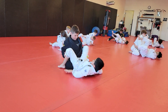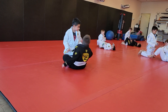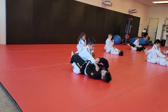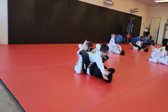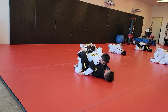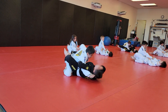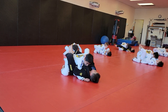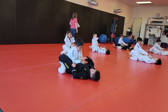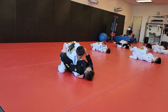Switch positions. Remember, don't be on the crack — try to be in the middle of the mat like we do our penetration steps. Are you listening to any of the words coming out of my mouth? Are you on that crack right now? Thank you. All right, they put you in — they grip your motel and pants — you put them in wizard control. Once you get to the wizard control, control their head. They go down near their knee — stay right there and limp your arm out. And again, put them back into wizard control. Hold their head down. They put the hand near the knee. Limp your arm out. One more time: you put them in wizard control. Hand to the knee. Limp your arm out.